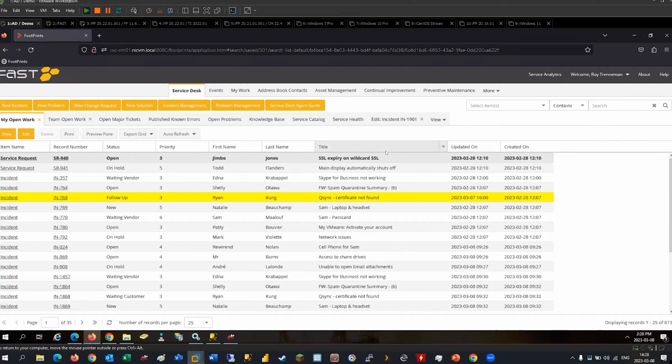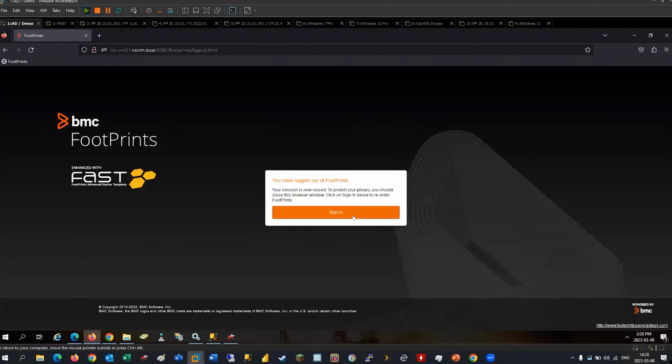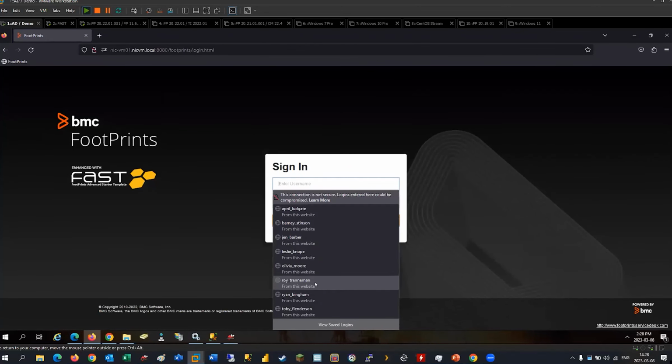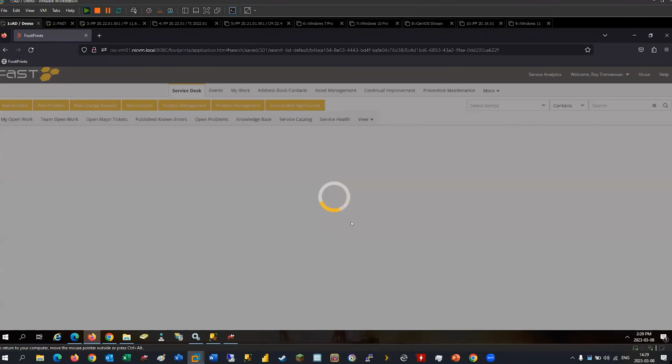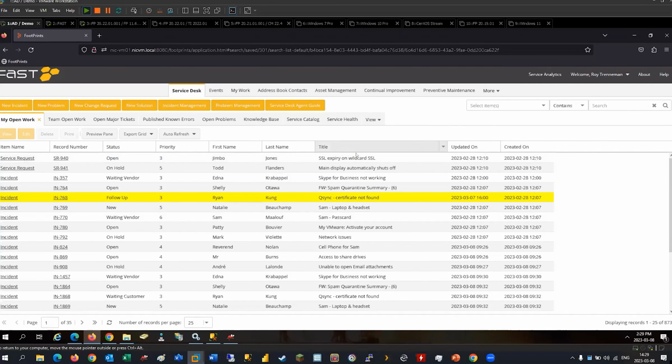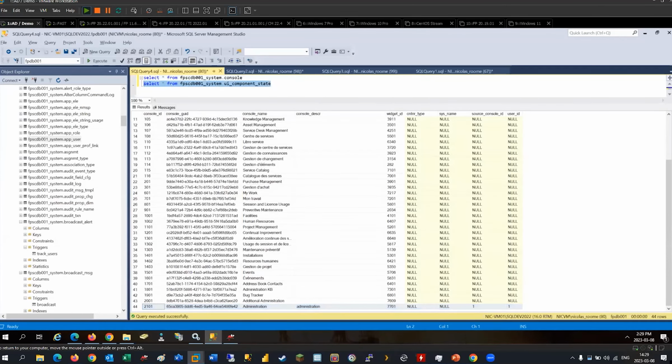What happens here is the next time I log in as Roy, it's going to remember that I made the title column wider. Now, it's not doing that with cookies, so it's not locked to a particular browser. It's doing that by an entry in the database. So again, we go back to the database. This is the table over here.